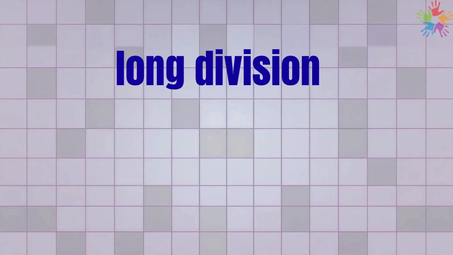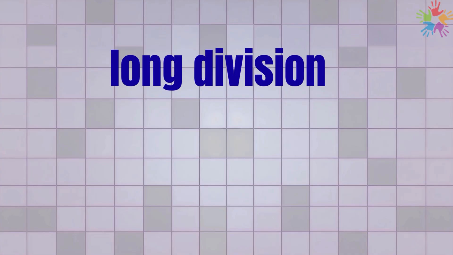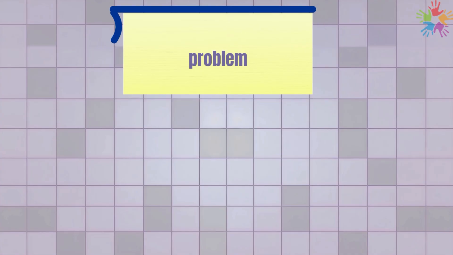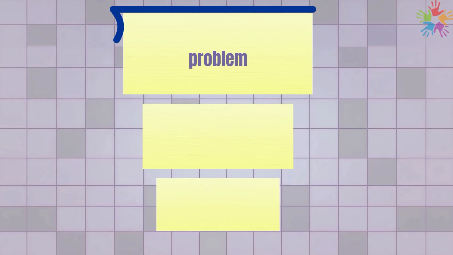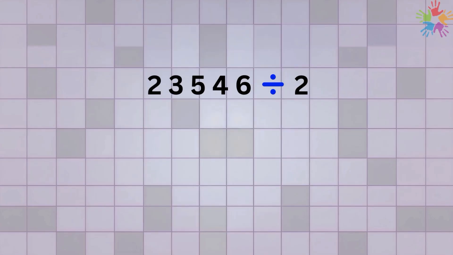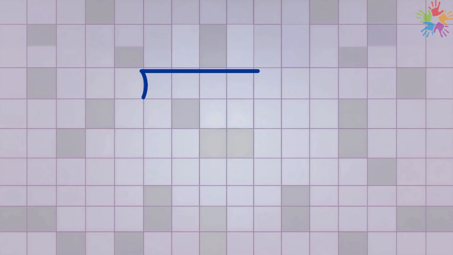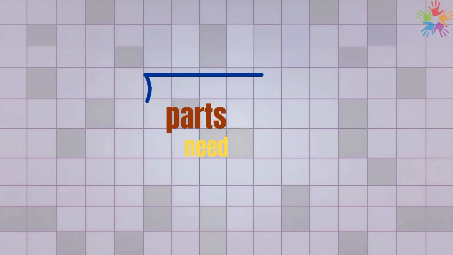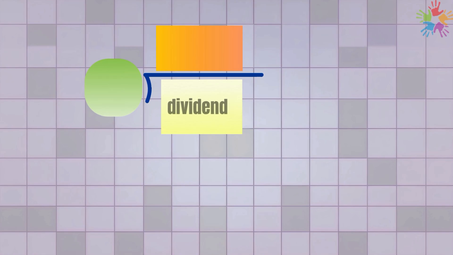In this video it's all about long division. Long division is a way to break down a big division problem into a few smaller, easier steps. When numbers get too big to divide in your head, we use long division. The long division symbol has some essential parts: the dividend is the number inside the bracket, the divisor is the number outside on the left telling us how many groups we're dividing into, and the quotient is the answer to the division problem.